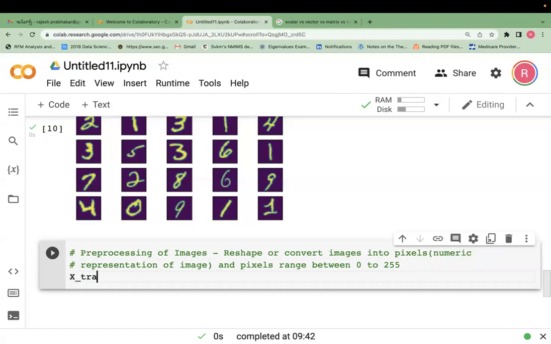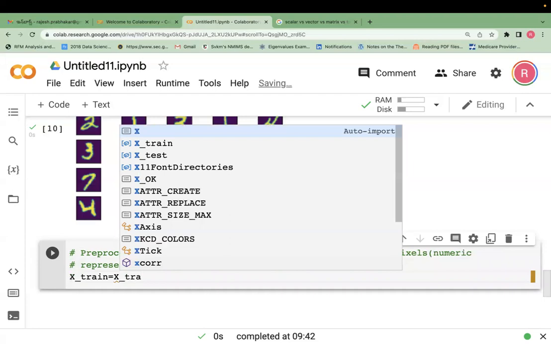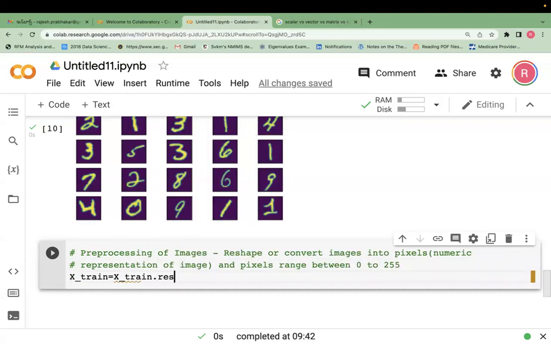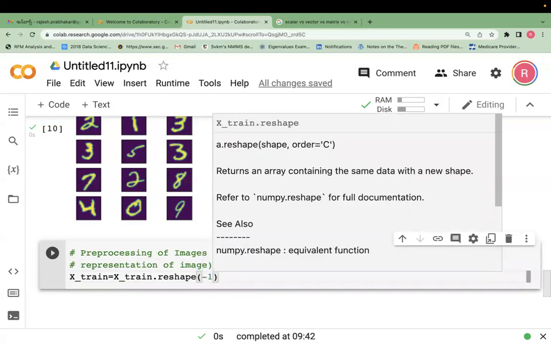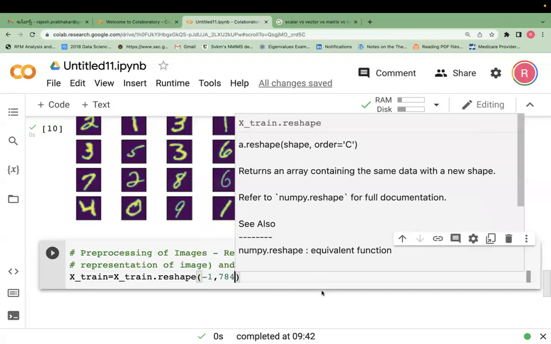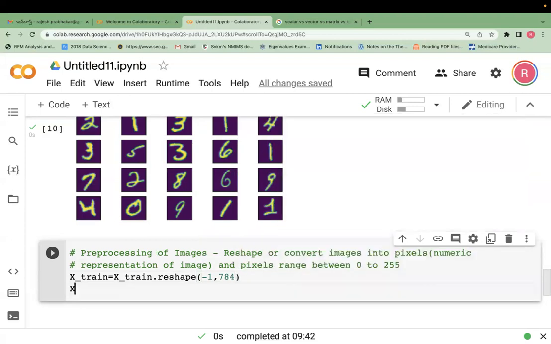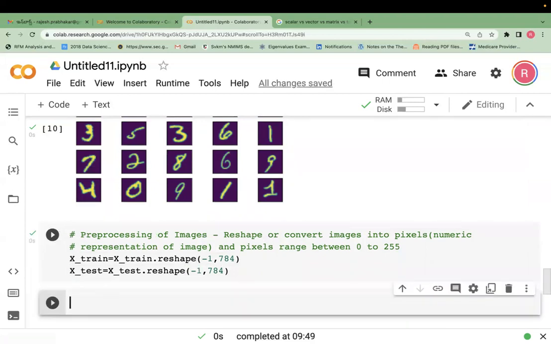So X_train = X_train.reshape(-1, 784). 784 is nothing but 28 by 28; 28 into 28 is 784. X_test = X_test.reshape(-1, 784). -1 is the shape of the dimension, and 784 is 28 by 28.